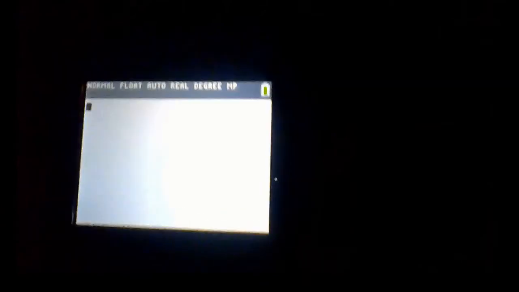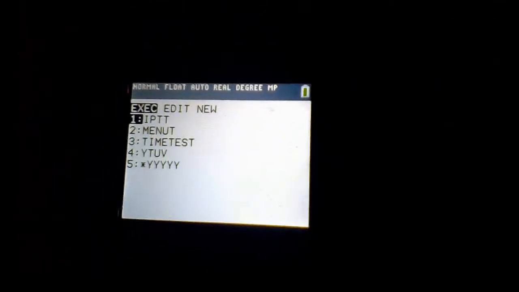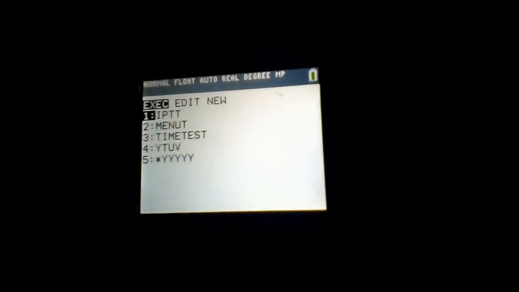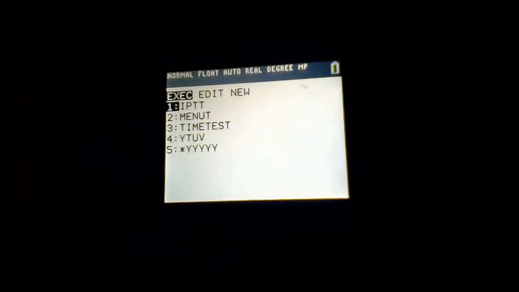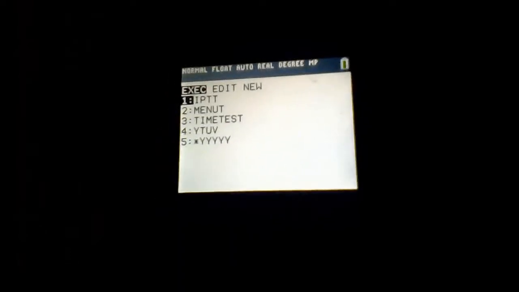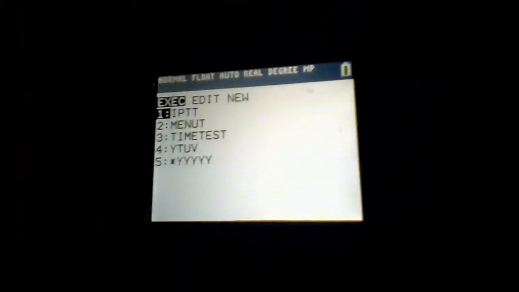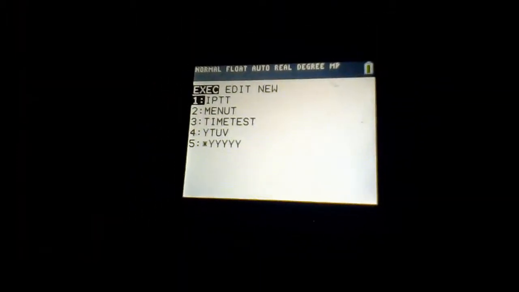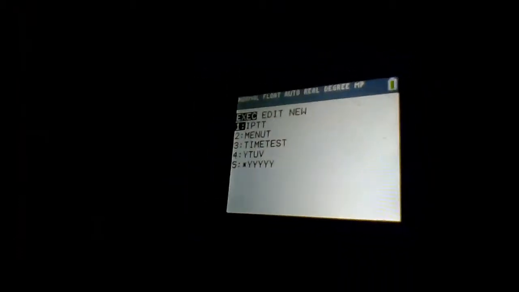So, first, to store our notes, we're going to want to hit the program button, which is abbreviated PRGM, and this opens up a menu to access the in-calculator programming interface. We don't need to actually know anything about programming to use this, though. We just need to be able to open documents with this that we're telling the calculator are programs, but they aren't really. And we can just put whatever we want in the documents, such as notes.